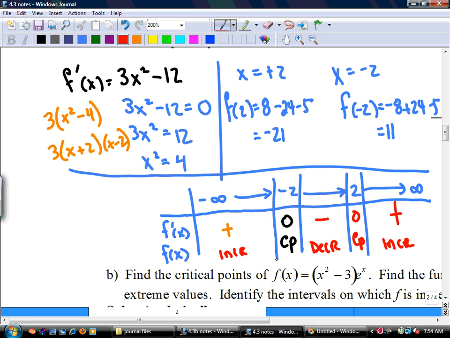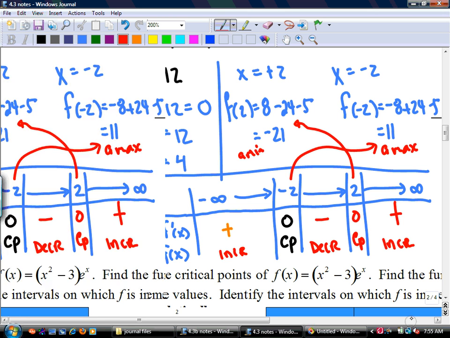So it goes increase, decrease. So it's climbing and then falling. What does -2 have to be? Max. And then it goes falling and then climbing. What does +2 have to be? A min. That's especially good if you don't take the time to find your y values, right? It's obvious if you know the y values, but it's not obvious if you don't know the y values, yes?